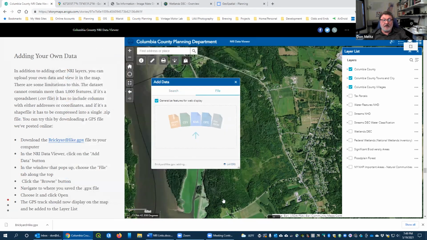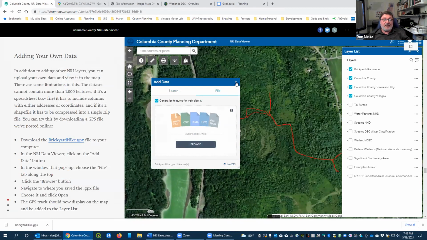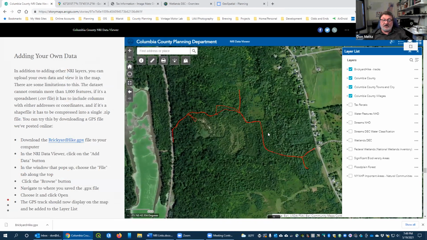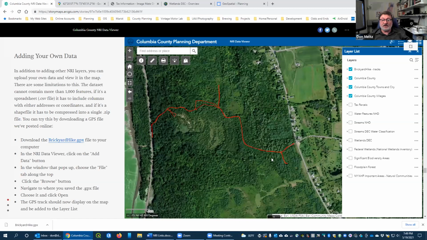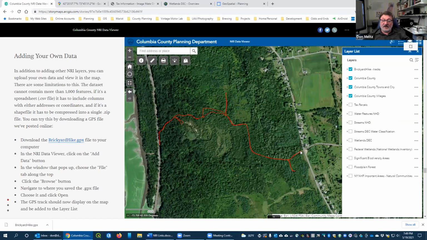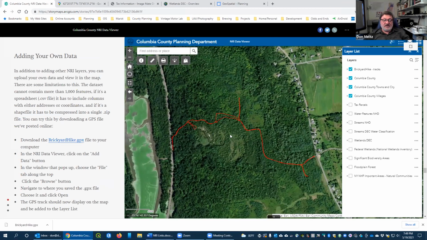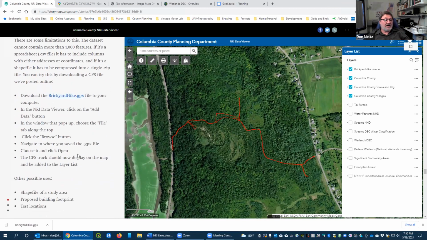So open it up, adds it to the map, and here's a little hike that I took the other day, okay? Started out the entrance point, walked around, had my GPS turned on, and so this is something that if you've gone out in the field, gathered a few points that you want to look at, you're not sure exactly where they are, you can add some GPS points to the map if you want.